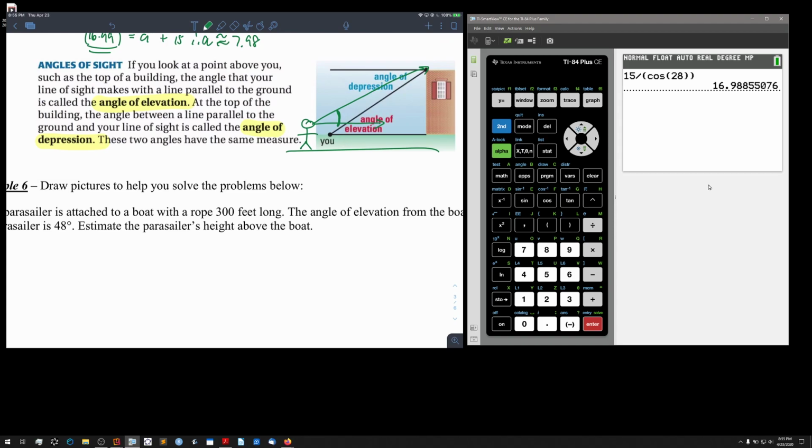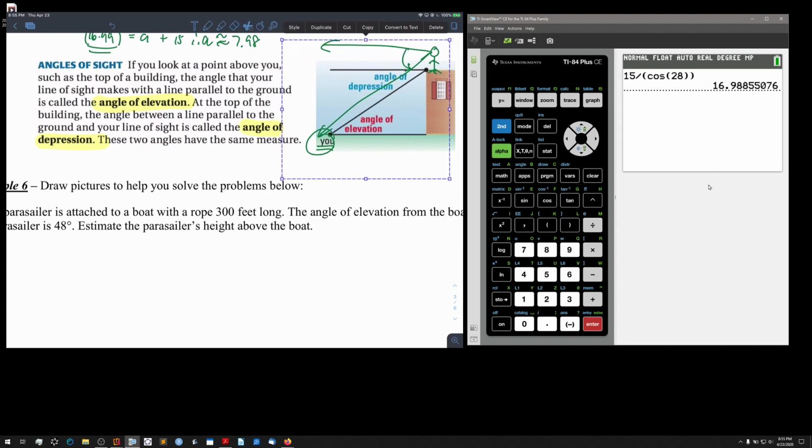All right, and then likewise, if you are standing at the top of the building, and you're just looking straight this way, and then I want to look at someone down here. Then what I have to do is tilt my head down, and look over here, all right? And then this would be called the angle of depression, right? The angle of depression. So, I mean, to me, that's very straightforward.